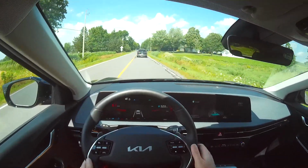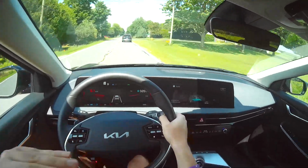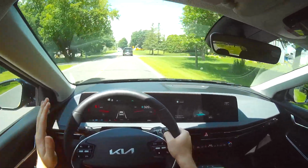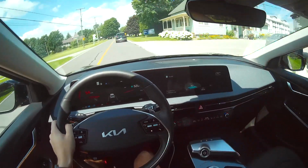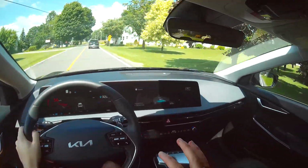And it's so much fun to just rip it. If you're somebody who likes roller coasters, get an electric vehicle. Specifically, try the EV6. Go to your dealership, try this car. It's so cool. Especially if you've never been in an electric vehicle, it might change your mind. It did change mine, which is super cool.